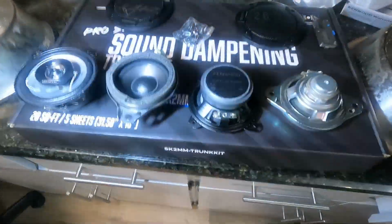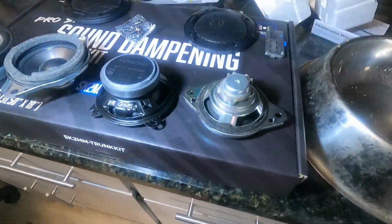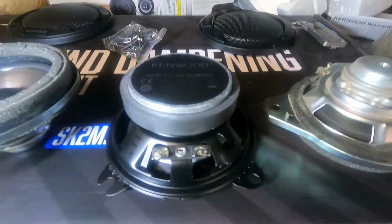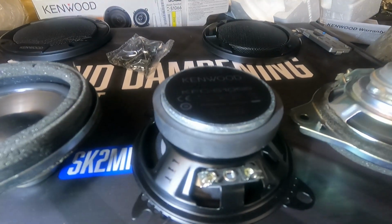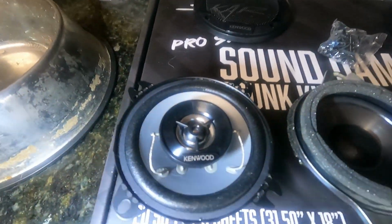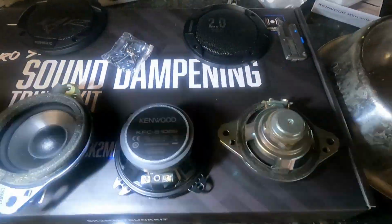Yeah, what's up? Got the factory speakers out. Look at the difference. These are the cheesy factory ones. There's the new Kenwood. Little magnet. Big magnet. And then there's the cone setup on the old ones, and then compared to the new. The new ones. Yeah. Should sound better. Should sound quite a bit better.